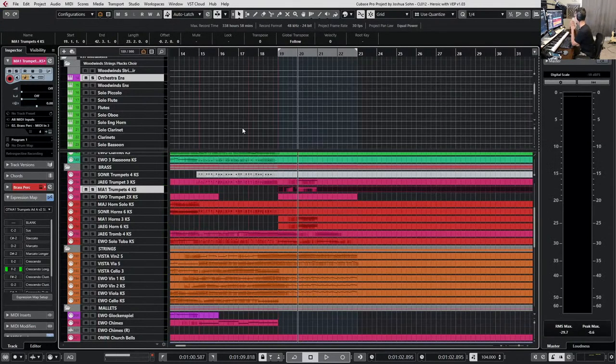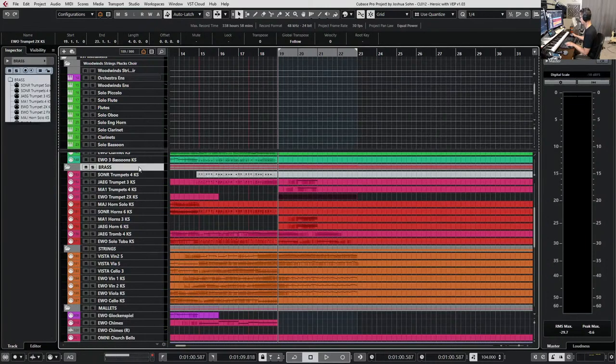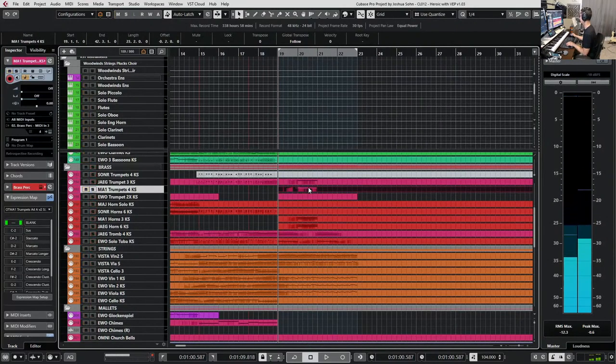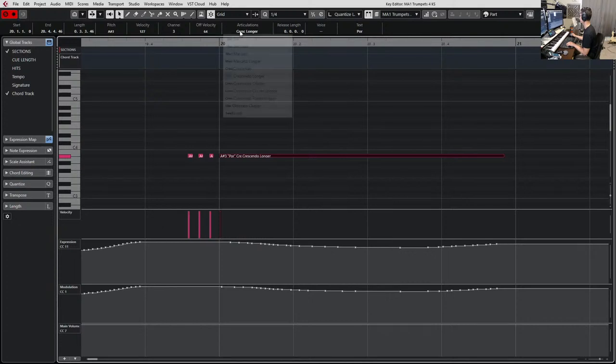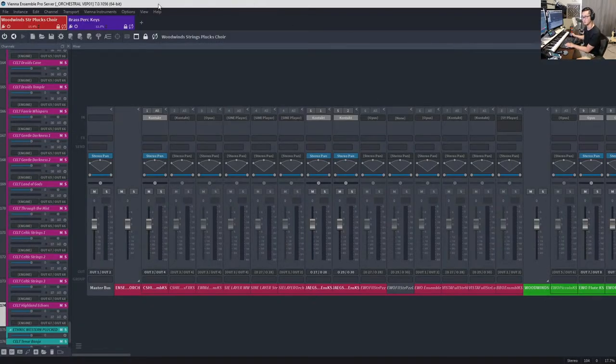I don't know any quick fixes for that, because normally I would just double the notes or duplicate the track and do something like that. So that's the downside of the Vienna Ensemble Pro. You're stuck with what you have and you just have to creatively work within that field. But let's hear the brass with that crescendo now. Okay, so on this one, I can't. I'd be more comfortable doing this and going back into my VE Pro setup. So let's take a trip over on this side.